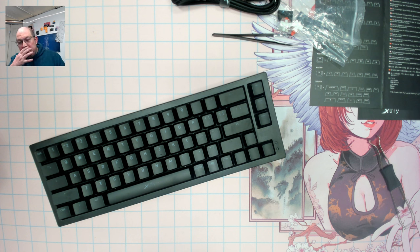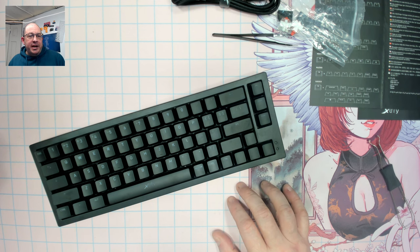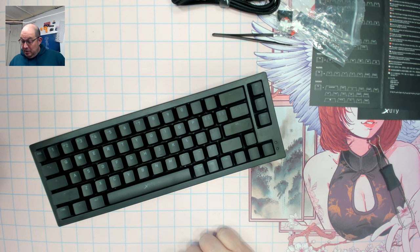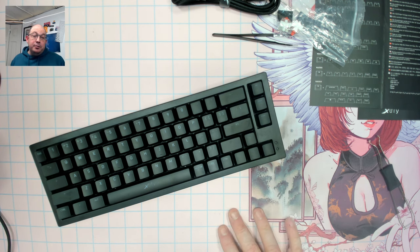So being that 99% of mechanical keyboards out there do have software, where does the business decision come in to say, you know what, let's not put software on this? Why? There's that 1% of keyboards that don't have it. We'll just join the ranks of them. I can't comprehend it. But I don't know. That's just me, because it makes it an unusable keyboard for me.